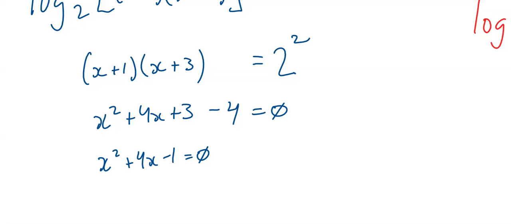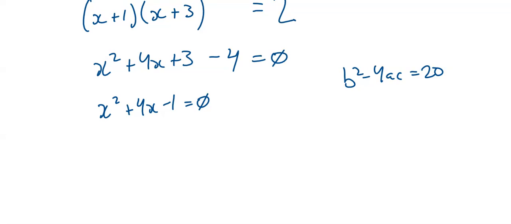Okay, so we're done. I'm going to do b squared minus 4ac, and it gives me 20. So we're done. Is that true? Not factorable, but we can still solve it. So be careful of these when they show up on the test later on, that you always solve it. We're not done at this step. Solve them.